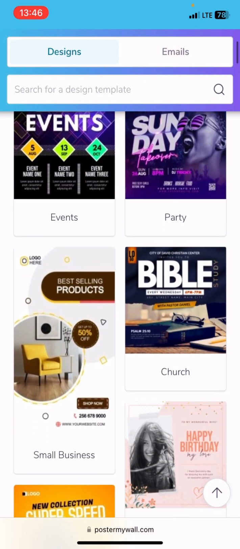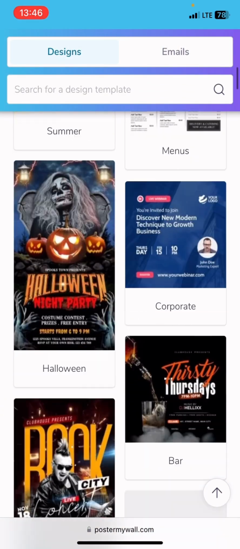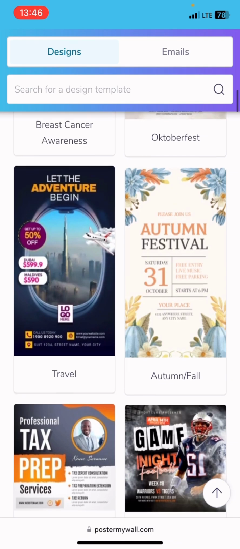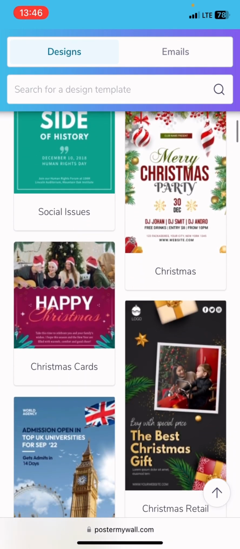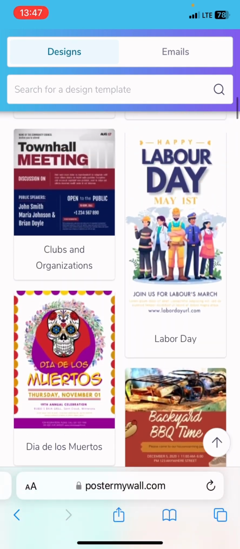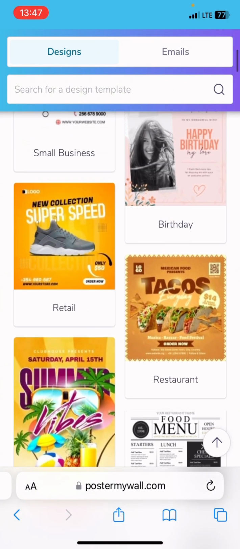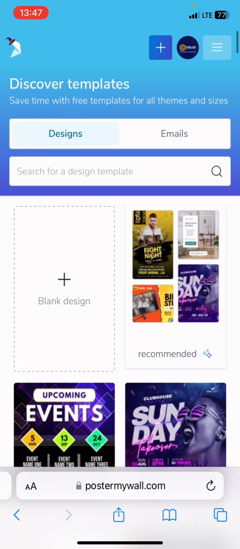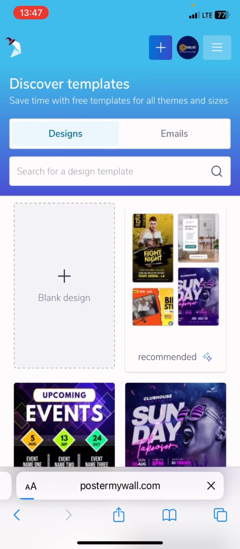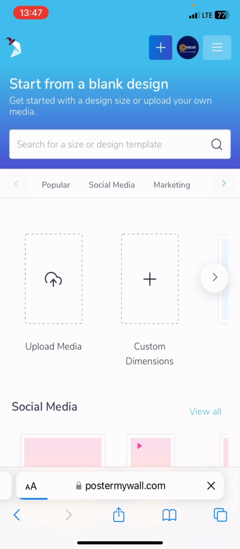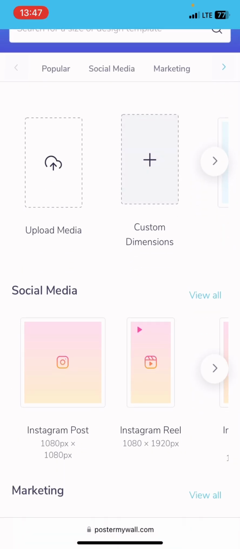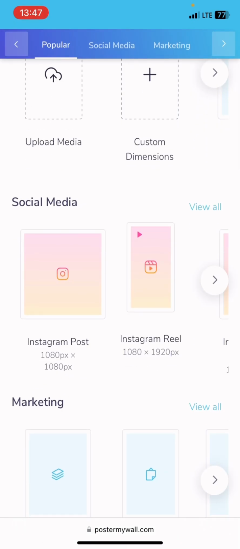You'll be seeing just exactly what is on my screen here if you are using your phone, and if you are using a system, it is actually something related to this that you will be seeing on your screen. So from here now, what's the next thing we do? We want to actually design a logo from scratch. So you click on blank design. Once you click on that, from there we have to choose the size for whatsoever we want to design.